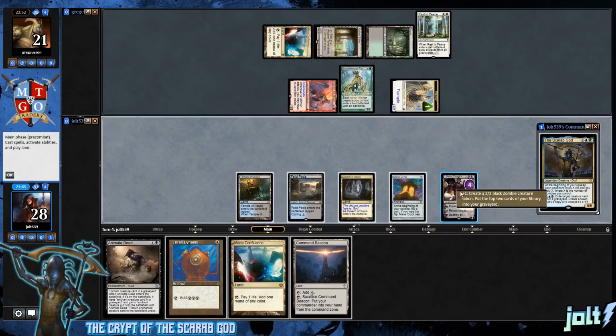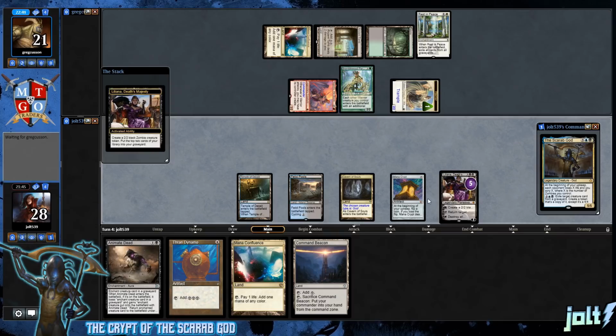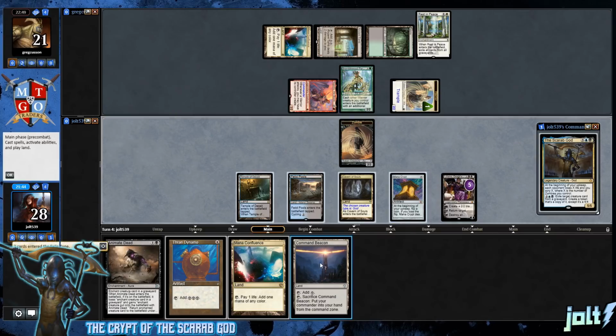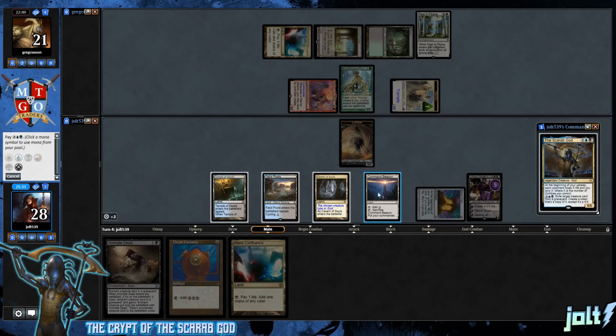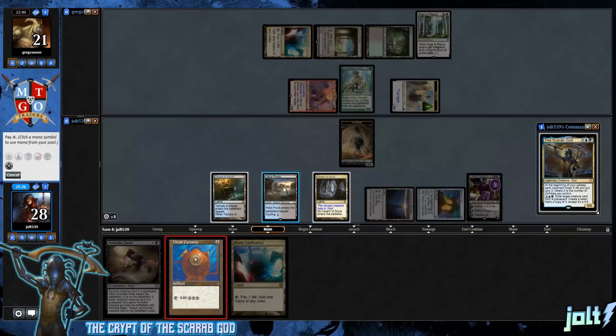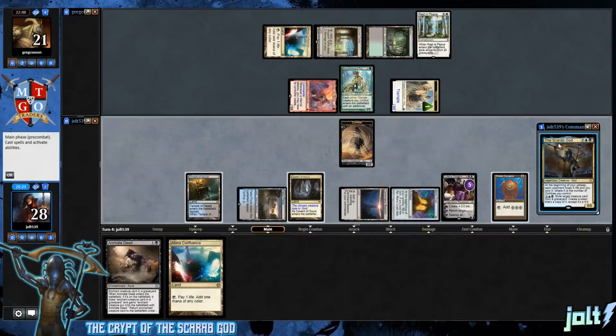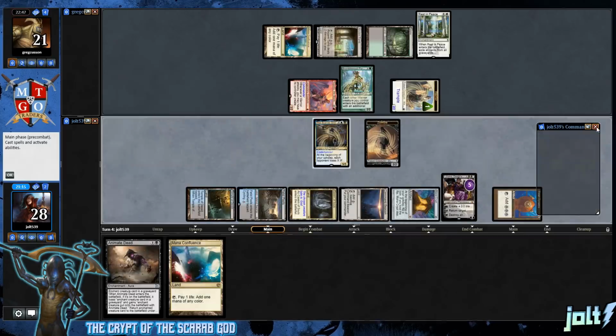So let's go and plus up on Liliana. That way we can at least get some sort of body onto the battlefield. Let's go and get down Command Beacon. Let's go and tap down for the Scarab God. It's going to be 1/2. Actually, excuse me, let's do the Thran Dynamo first. And then let's go and tap down for Scarab God. Okay, anything else, let's go and pass the turn to our opponent.